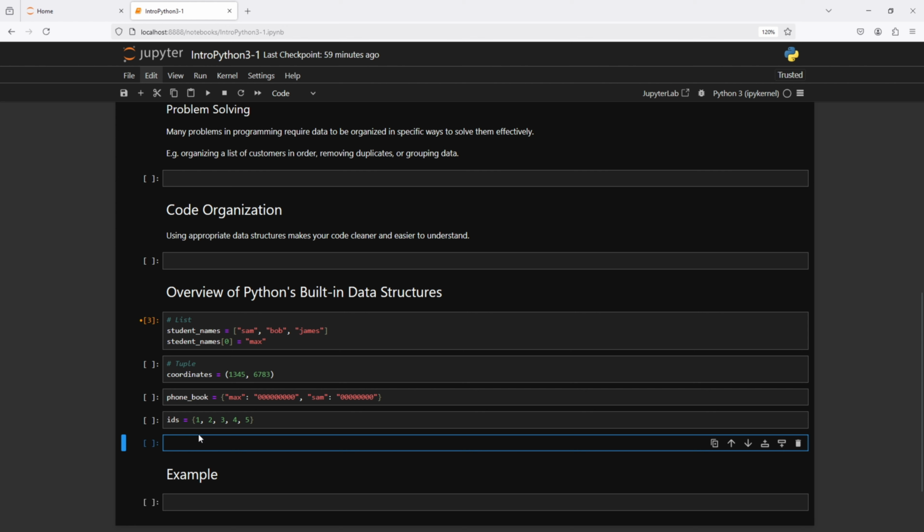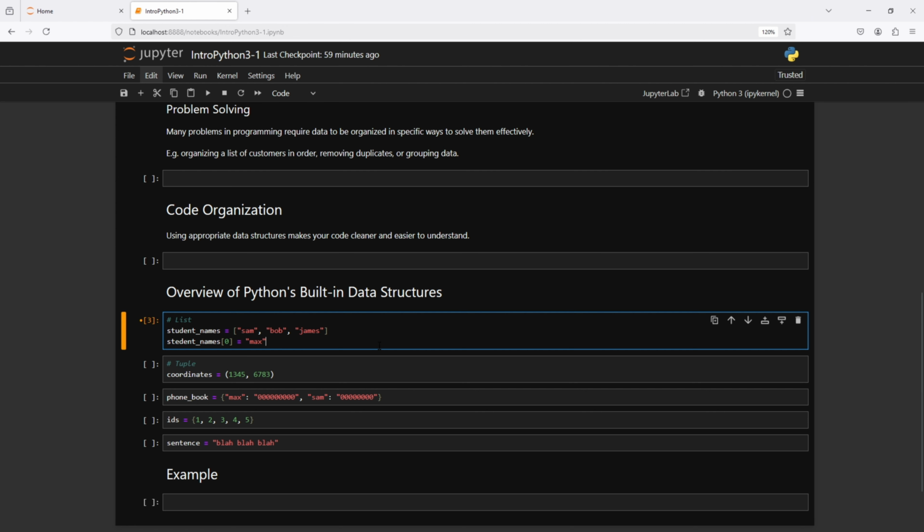The next main one is going to be a string, which you've seen already. Sentence equals blah blah blah. The reason that I have a string inside of this section is because strings actually have a lot of the same properties as other data structures. They're basically a container of characters strung together, and you can index them the same way you can lists, like change different parts like this. You can do all sorts of operations with them.